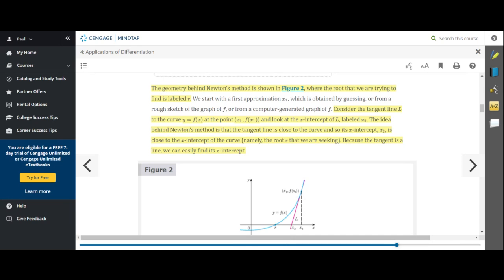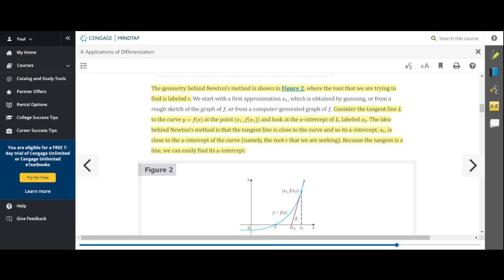I mean, x2 isn't hard to find. It's just an x-intercept. You can find that without a calculator. Yeah, x2 is closer. That's right, Ian. It is closer. So we did one iteration of this procedure, and we came up with a value x2 that is approximating the root r. And x2 is not hard to find because it's the x-intercept.